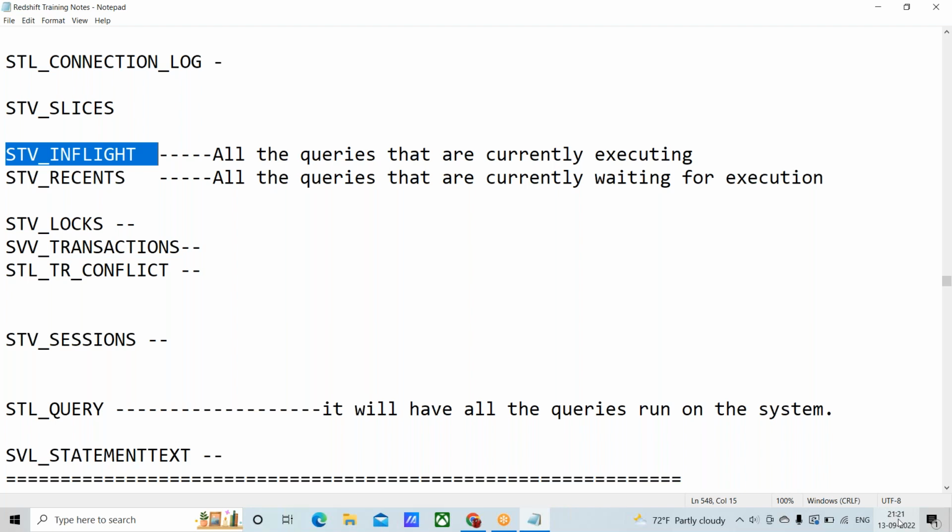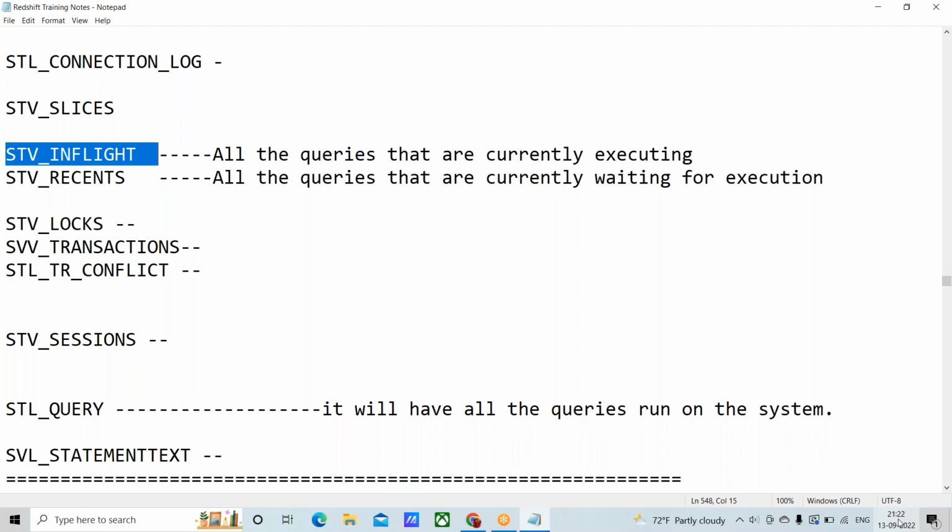And STV recents will show the waiting jobs. Generally in real time, many jobs will run at the same time. But we set a control so that at the same time only some 5 or 10 jobs run, and the remaining should wait. So if one of the jobs completes, the next ones will come and join.